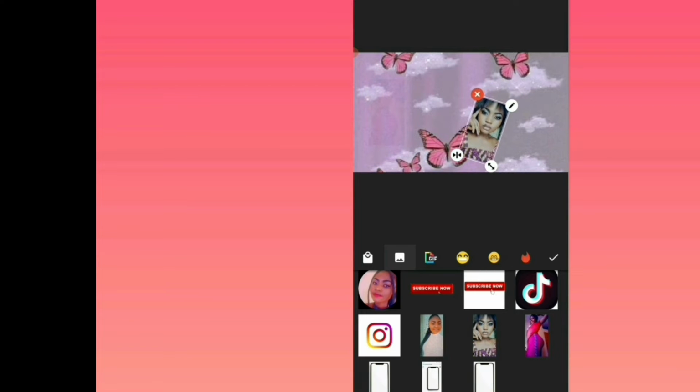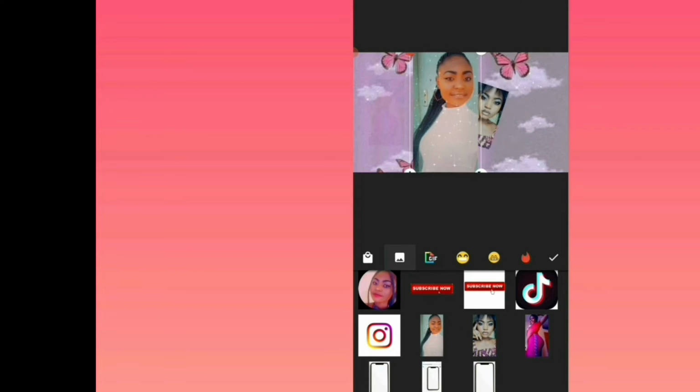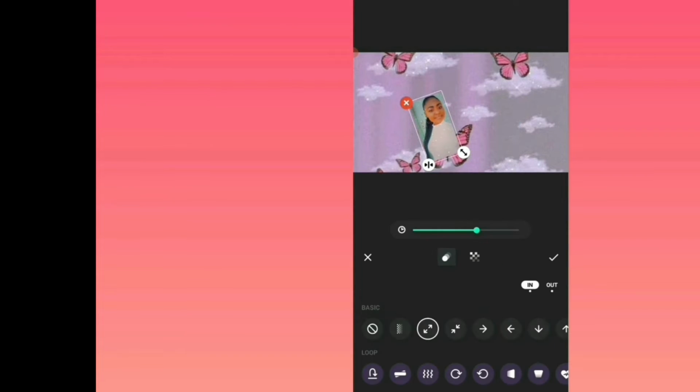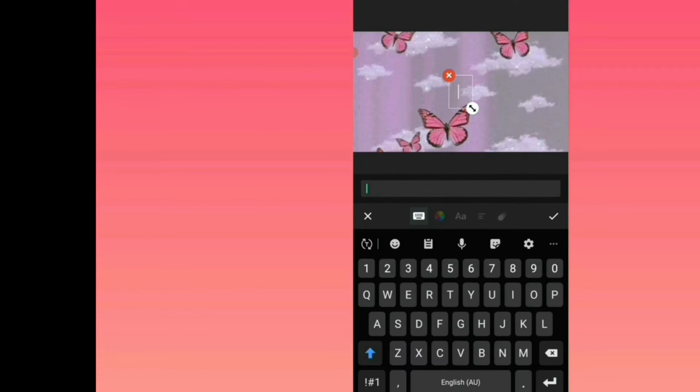I edited the last 2 pictures with the same filter or motion. Okay, so you just press OK, then you add in your text.